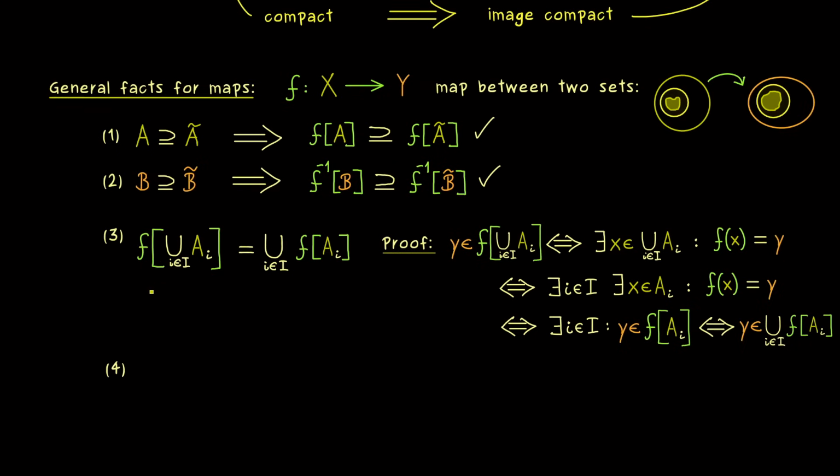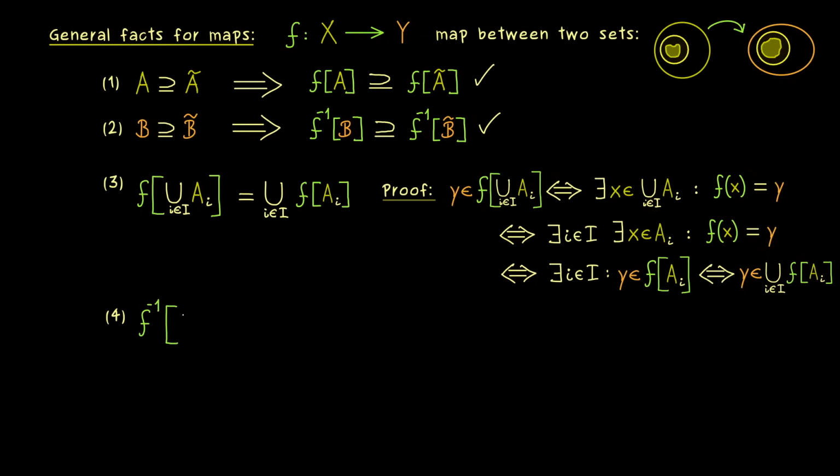And now it might not surprise you that we have a similar thing for the preimages. This means the preimages are also stable under arbitrary unions. So now we would take subsets in Y, let's call them B_i, and we look at the preimages in X. And the claim is the same as before, we can just pull out the union altogether. And now I think we can be quick with the proof, we just use the same arguments as before, but now with the definition of the preimage.